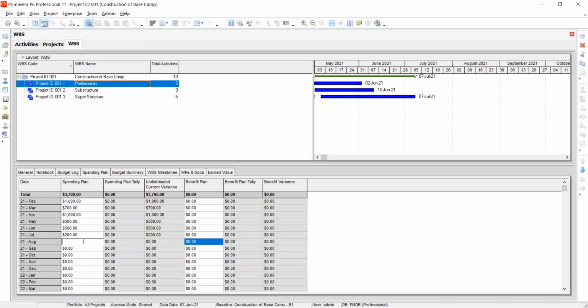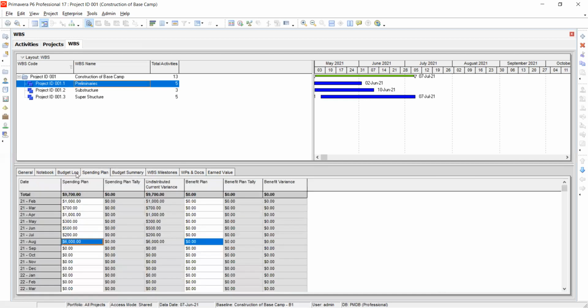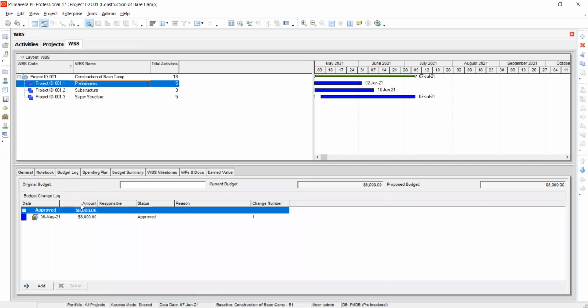Even if I just allocate 6,000 because the other ones had already clocked more than 2,000. Come to budget summary, you see, I have a negative, meaning that I've allocated more than what I have. Yes, that's what that one means. So yeah, you can do the same.